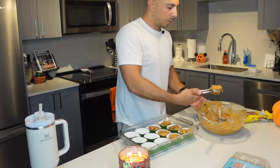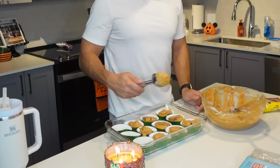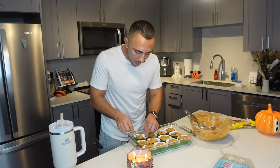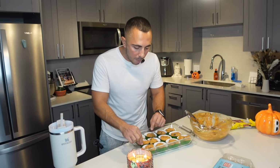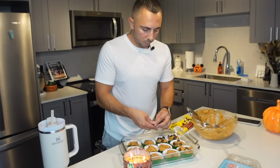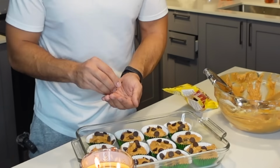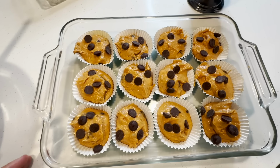So I'm just gonna take this little cookie scoop and put it inside of each liner. All right. Let's fix these a little bit. Hopefully they still come out looking like little muffins. I'm gonna add a few chocolate chips right on top. Okay, so this is how they came out. Hopefully they come out looking nice and tasting good.